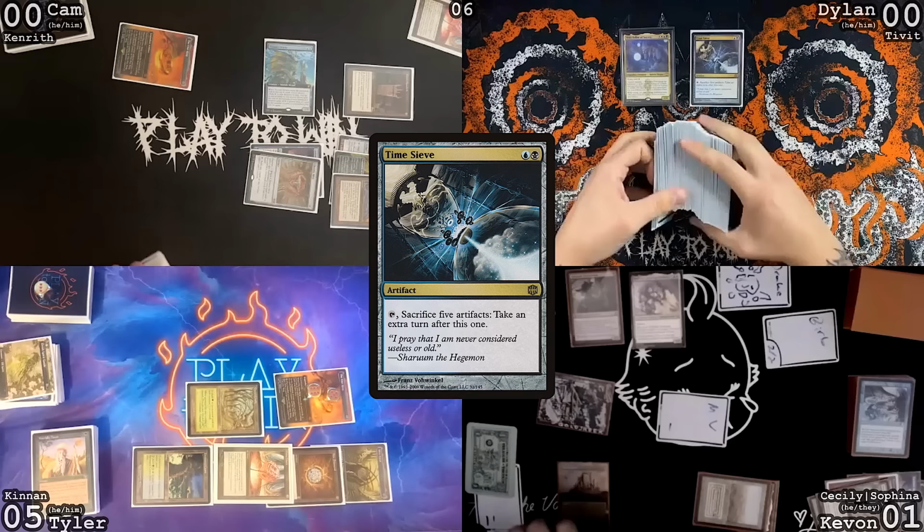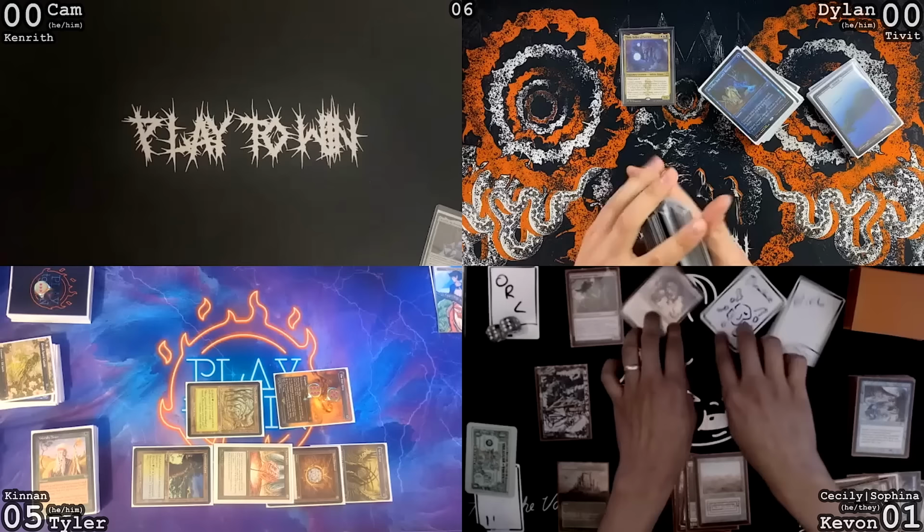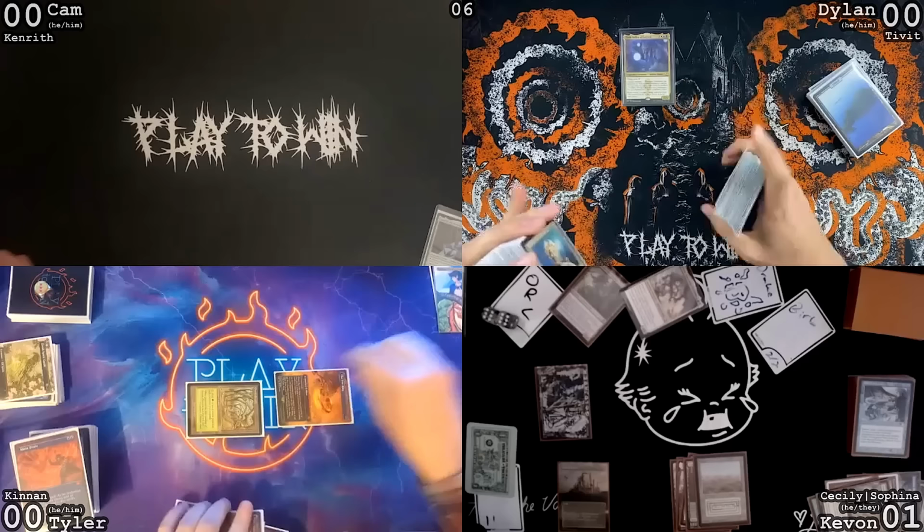Untap, upkeep, draw. Do you have any weird way to make me lose life right now? Yeah, I got a couple lightning bolts. Okay. Go to combat, swing out at Tyler. Yeah, I'm dead. Holy shit. Oh my god, dude. Jesus Christ. What a fucking game. That's awesome. That was so cool. Incredible.